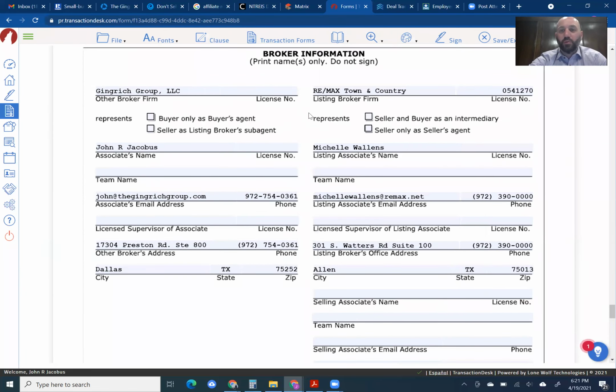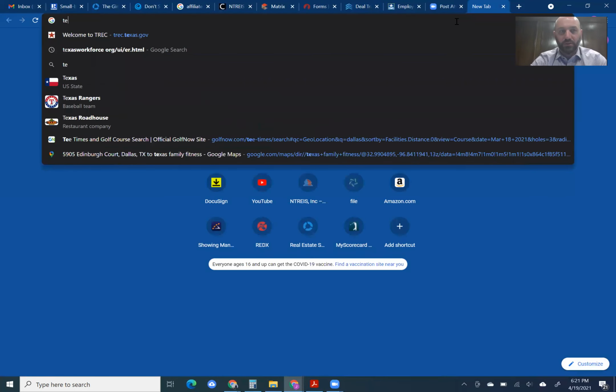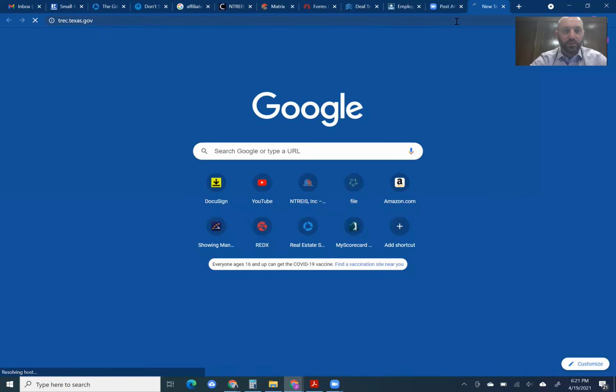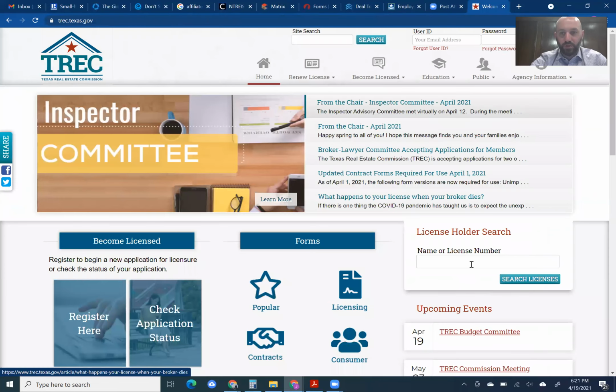This is where you will put your information, and the buyer's or the seller's agent information should be set up right here. You'll put your license number, your address to the office, email. So there you go. You got my email and my phone number there, even though I tried to hide it a little bit. But 058-1494 is my license. And let me check here, the business one real quick.